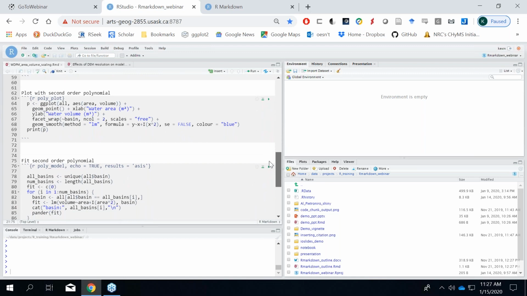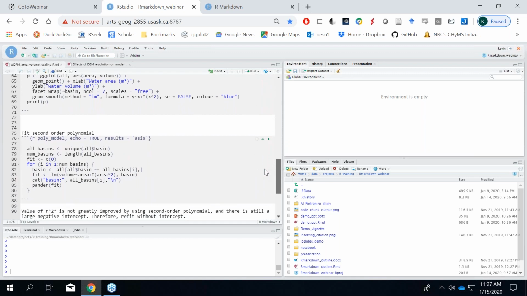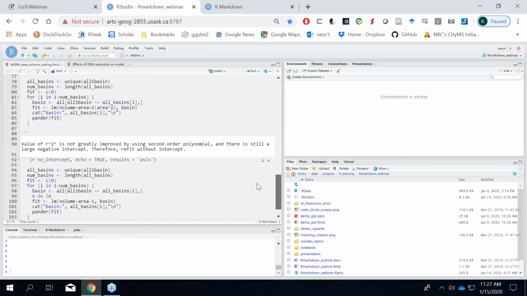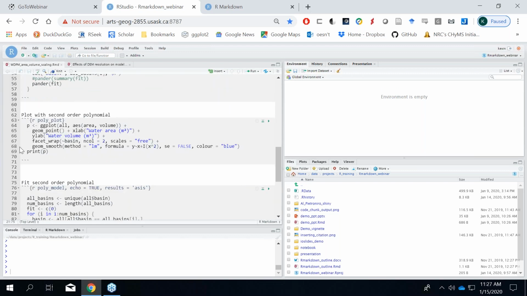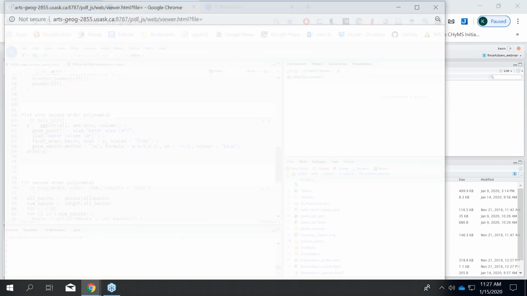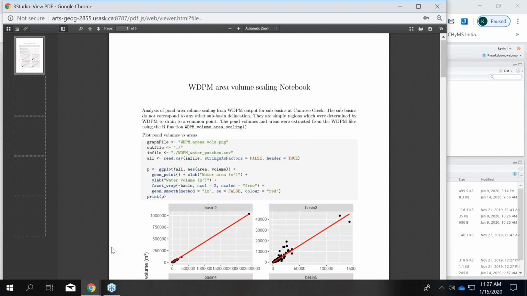I'm then going to do another regression on a second order polynomial and output the regression results. And then I have my final results. So having done all that, I'm going to knit this document. It's going to run through here, doing all the calculations, and here we go.